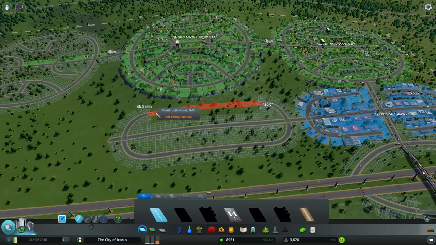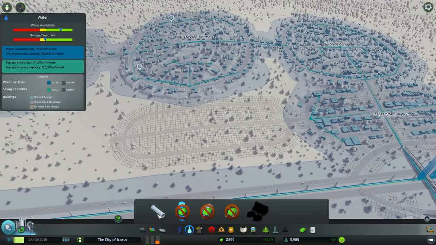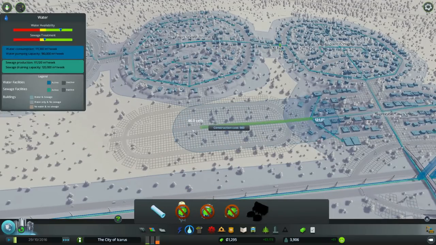Oh, I like that. We need more cash though. Can we have more cash? I need 1800. Where's my cash? There we go. Right, now we just need to run a water pipe into that area, and that will solve the problem. So the water pipe could run down there.